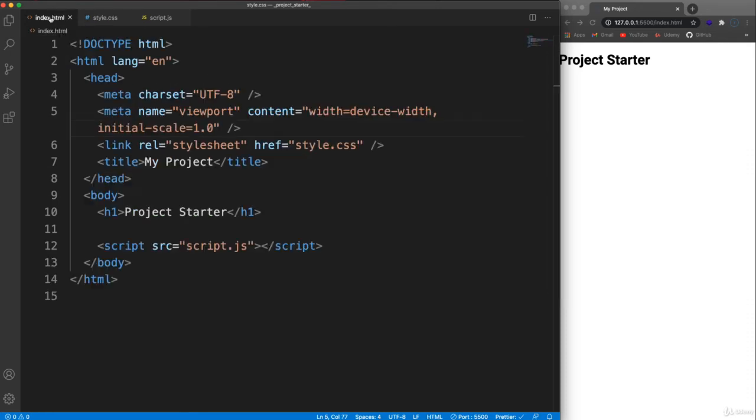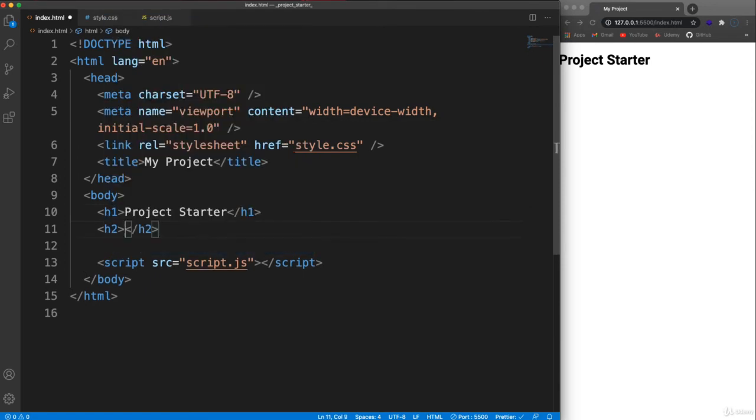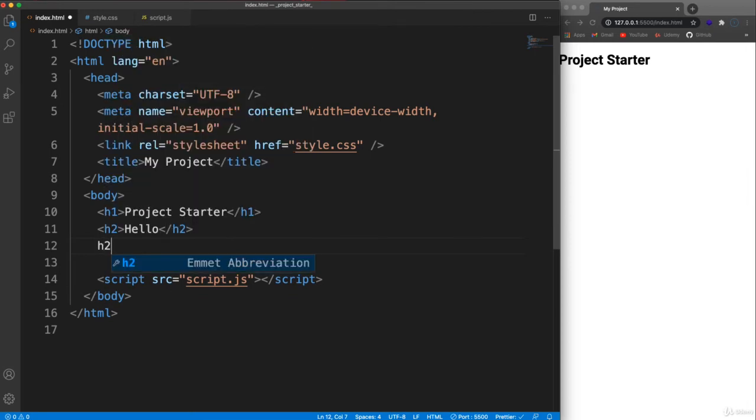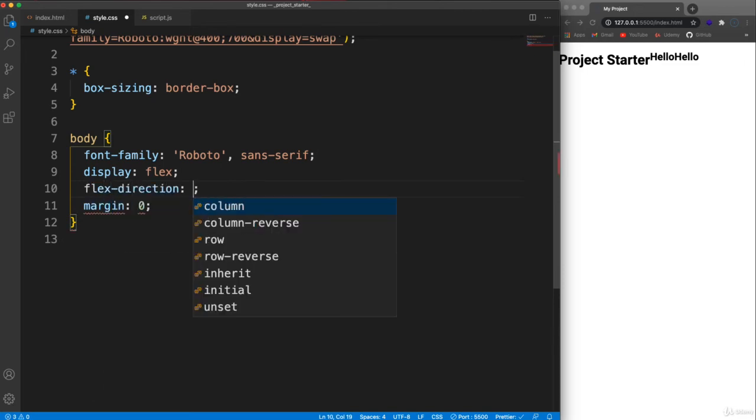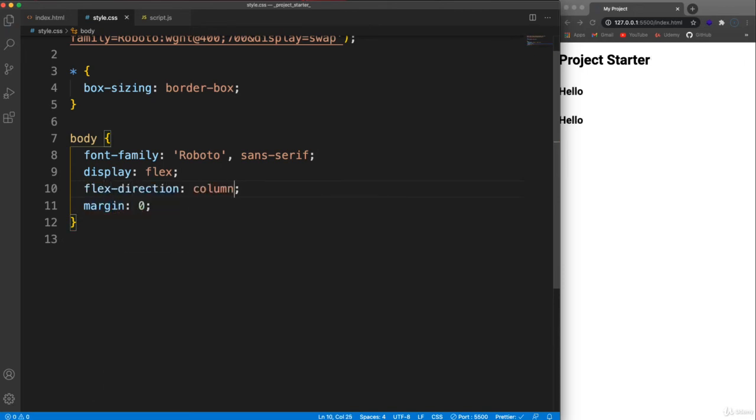So I'm going to display flex, and just to talk a little bit about Flexbox, for those of you that haven't used it, I'm going to put 2 more elements in here. It could be anything, but I'm just going to put some H2s. And just setting it to display flex, it's going to put it in a row. You can see how everything I put in the body now goes this way, goes horizontal. I don't actually want that. I want it to go back vertical, but still be a flex box. So we can set the flex direction to column. If I save that, now you can see it goes back vertical.